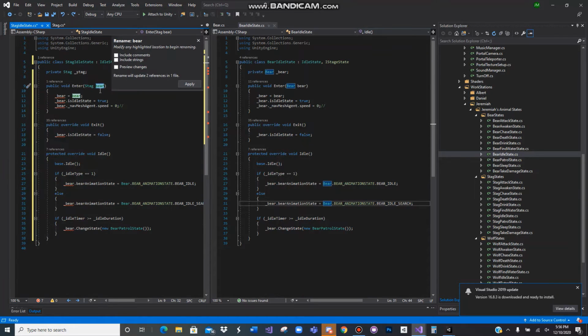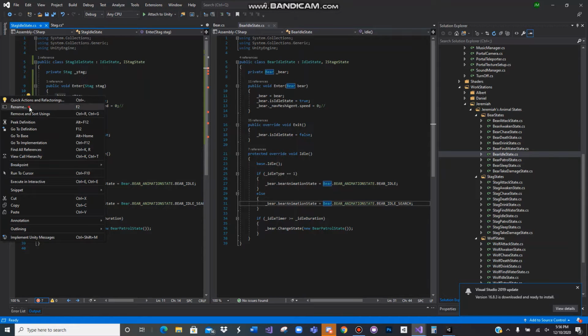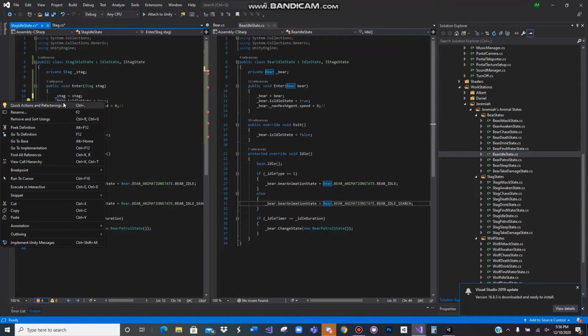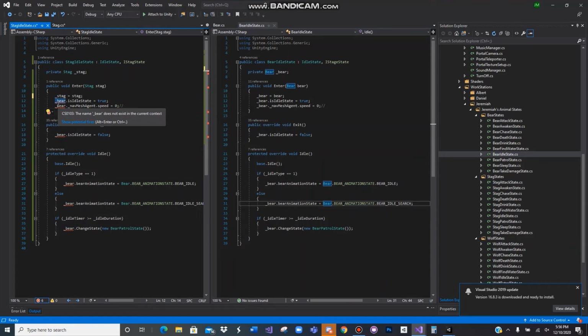Just rename this one to stag. And yeah, I could have probably done this the easy way. We could have renamed this one, and it would have renamed all of them at one time, but we're just going to go through and write these for now. So underscore stag, underscore stag.